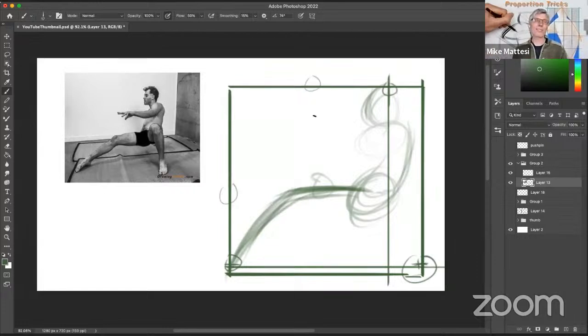Now the irony of this is you always have these vertical and horizontal edges, because if you're drawing on a piece of paper, you have them. And you have them when you're working in Photoshop or any other digital platform. But we oddly don't pay attention to it. So the bounding box is giving that to you. It's like, oh, that leg is pretty horizontal. I don't want to angle it down. I don't want to angle it up, right? It's horizontal, it's getting me out to the knee.